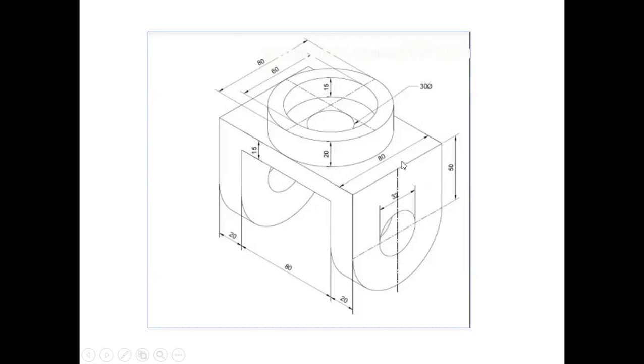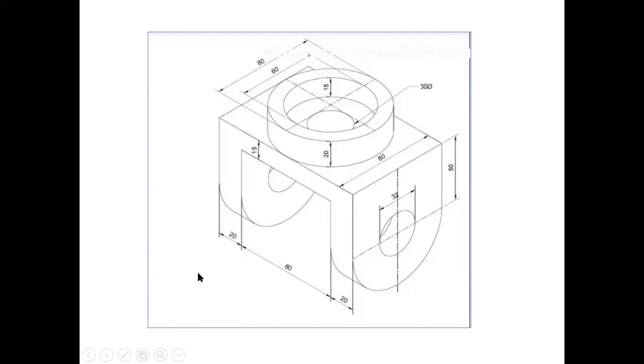Okay, good, keep trying it. This is a very simple drawing. When you go to other drawings, they will be very difficult. If we start reading and understanding all these things, it will be easy for you going forward. At the bottom the thickness of the part is 20, and on the top surface they have given 15. 15 is the thickness. And we have another circle on the top.